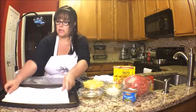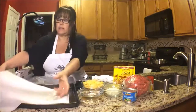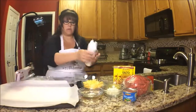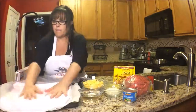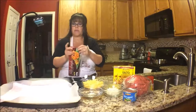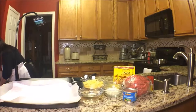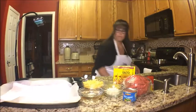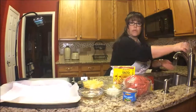Okay, so I'm just gonna put that on there, and then you put the paper over it so it doesn't get wet. So there's the paper. Now we're gonna put the towel on it. Okay. Hopefully that will not dry out. I'm gonna stick this back in the freezer, I guess, because I don't think I'm gonna need all of it. Okay, now, let me just do a quick wash.